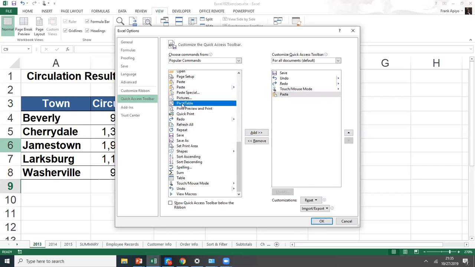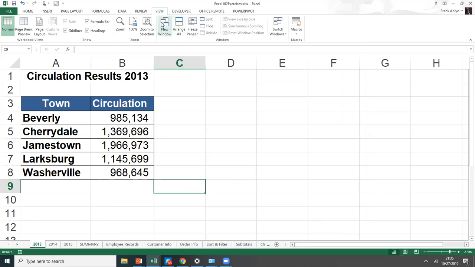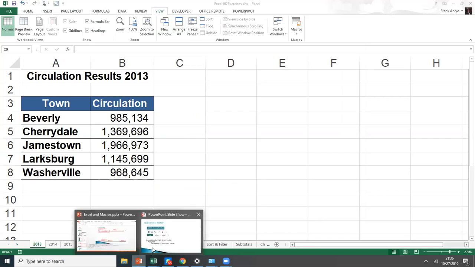You also want to, maybe you use the pivot table feature a lot. You click on pivot table, then you add, and let's say you want to remove it. You just go back to the quick access toolbar buttons that you've selected. You click on it, then you say remove. Then once you're done, you say okay, and you can see that my pivot button is here, and I can actually use my pivot table tab from the quick access toolbar. So that's how we can customize the quick access toolbar.